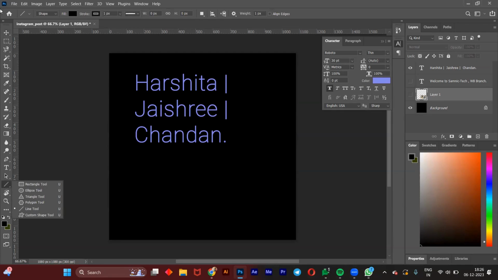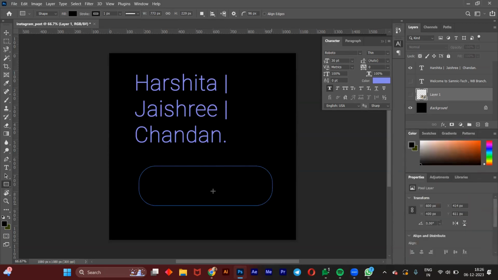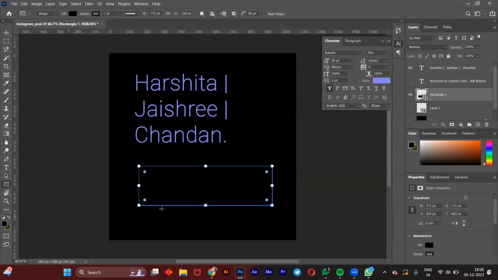Again, if we come down to this line or rectangle tool, for you guys it will be rectangle. I just use line. If you come below text, after the text there is this shapes tool, where there are multiple options. Let's go into detail. The rectangle tool will create one rectangle. It has some default settings, guys, so don't worry. It will look like this.